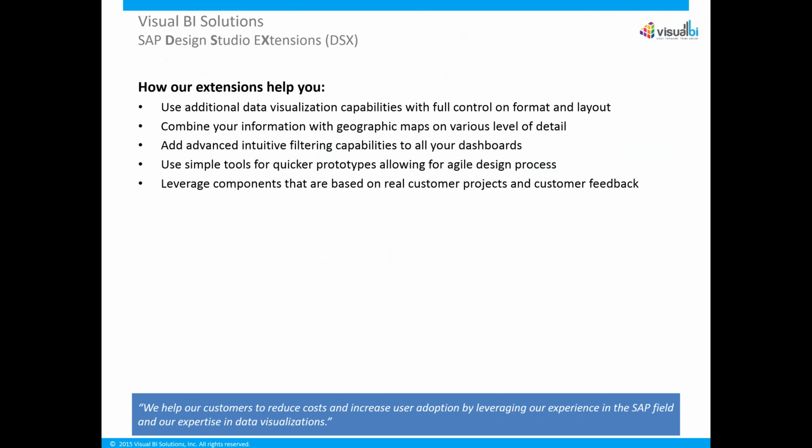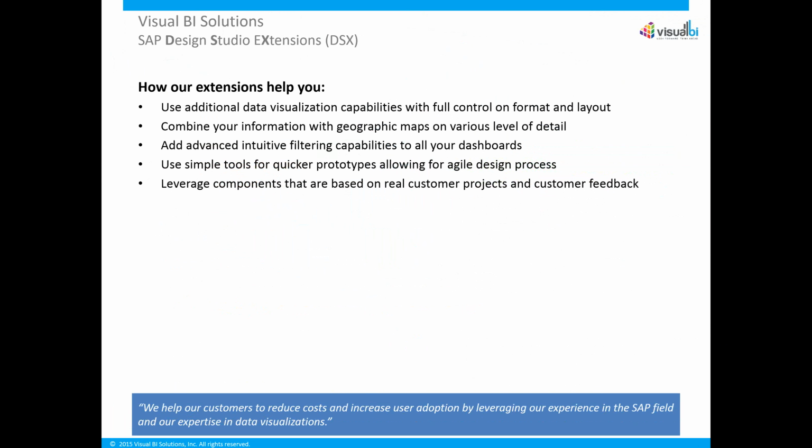As you can see, we can add additional data visualization capabilities. Topics like gauges, topics like different kinds of charts, a dual axis, multi-axis chart. Those kinds of things are part of our extensions. We allow you to quickly combine your data with maps without having to create some specific files that allow you to build these maps. We have very intuitive filtering capabilities where it's not just a list of products, where we actually combine them with alerting. And then we give you options that speed up the process of building dashboards.